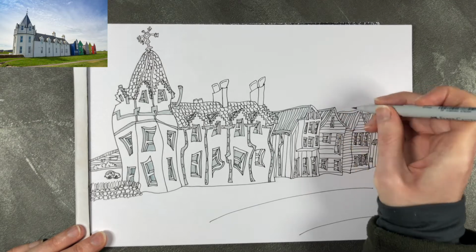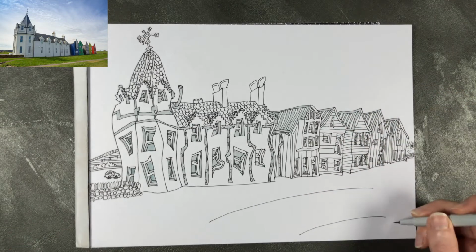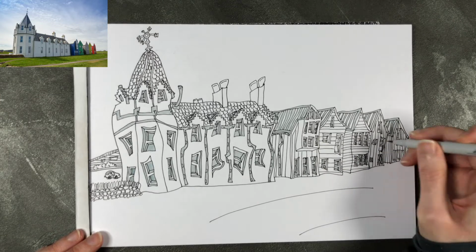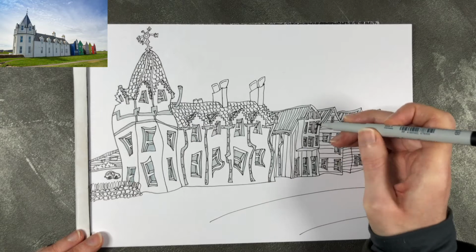And so these pens come in a pack of 8. You can buy them individually, but if you just want to try them out, you're better off buying them in a packet first. So you get a pack of 8. There's 4 cold grey and 4 warm grey. I tend to just use the cold grey most of the time.